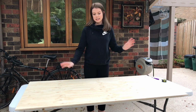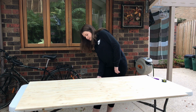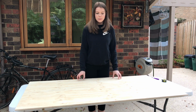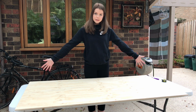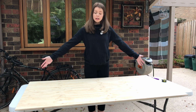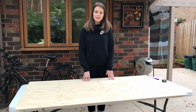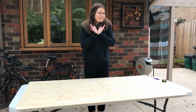So what I've got is this big piece of wood. It's probably less than a centimetre thick, just plywood from Bunnings, and I got it cut to the size that I want it. To give you an idea, it's about 1600 millimeters long and about 900 in the depth. I'm super excited for this DIY and I hope you enjoy it, and I hope it turns out alright.